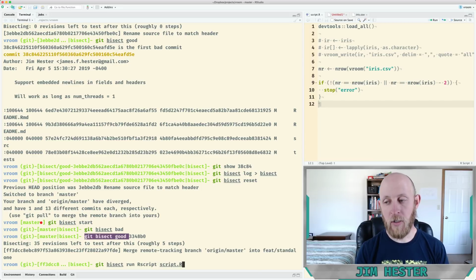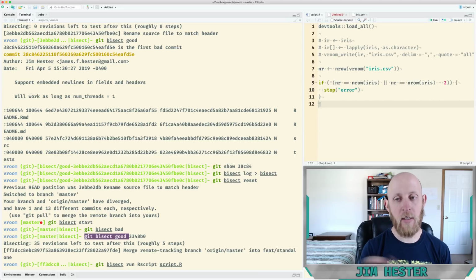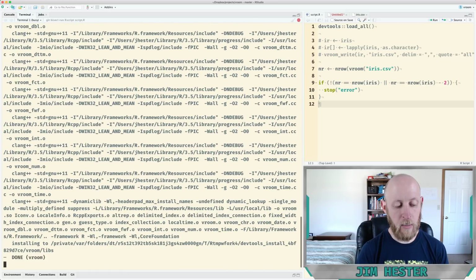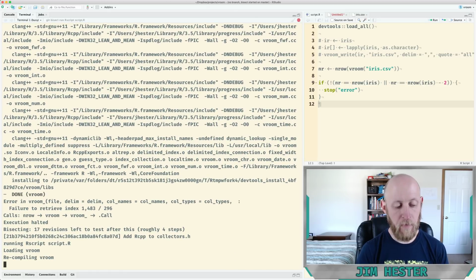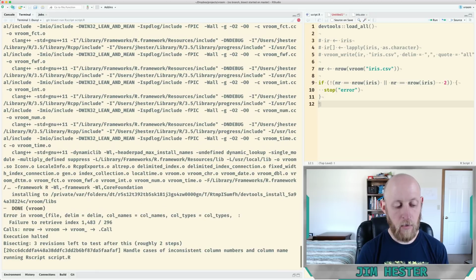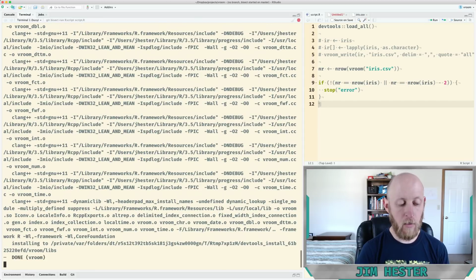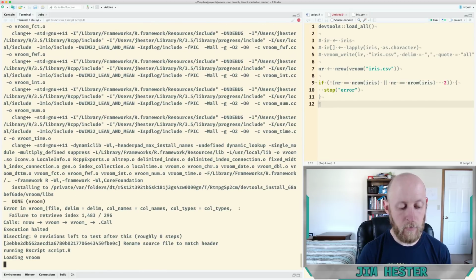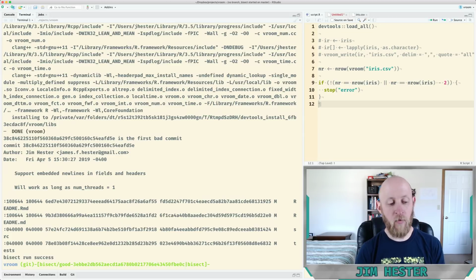Then this will repeatedly call our script and automatically mark those commits as good or bad based on the results of that script. So this will recapitulate exactly the results we did manually. And we'll run this, and it'll do all of our loading and running for us. And we're almost done. And we're finished. We get the exact same commit that we got when we did this manually. So that's just showing how you can use git bisect run to do this bisection automatically.